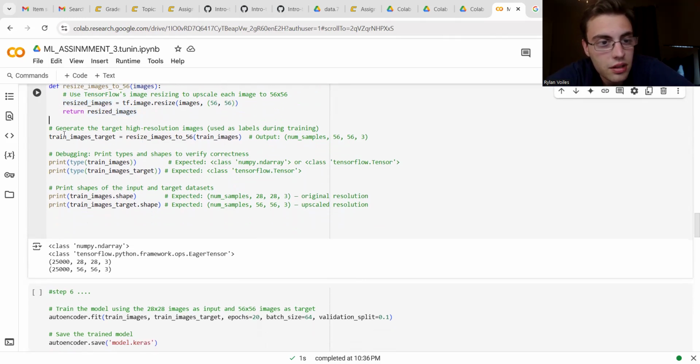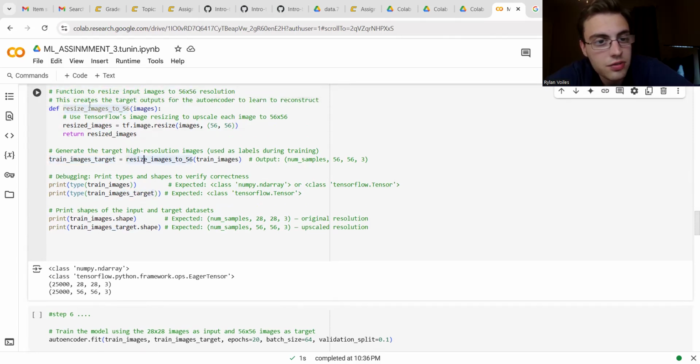Then I need to generate the target high resolution images that we use during the training. I do that by defining the variable train images target and setting it equal to resize image, calling this function down to here, with the train images variable as a parameter.